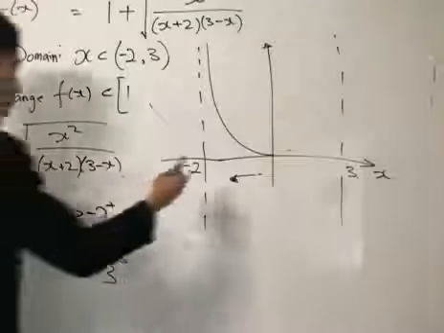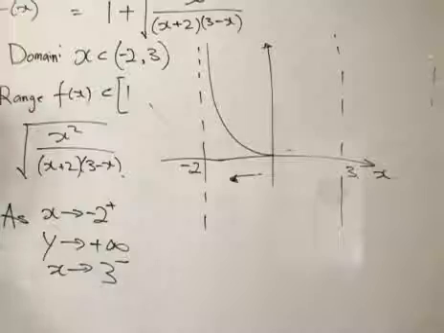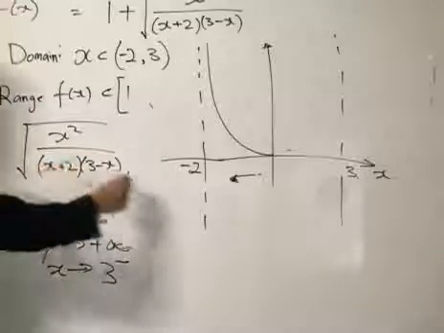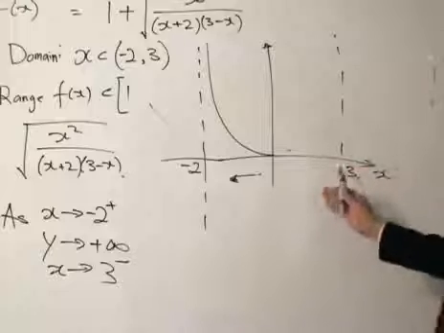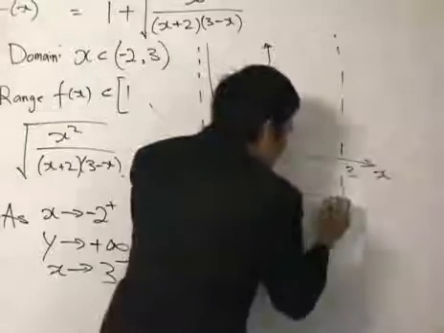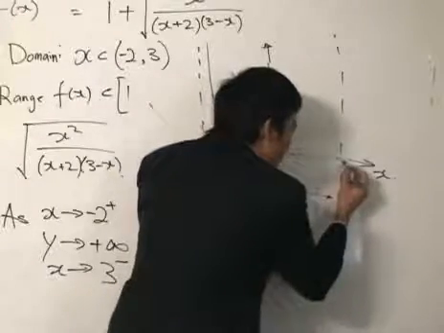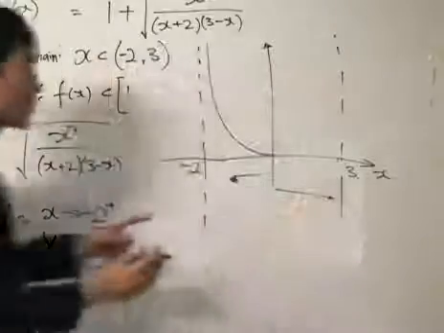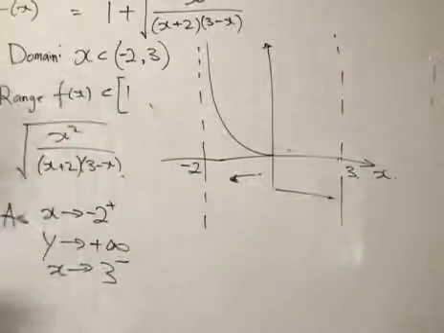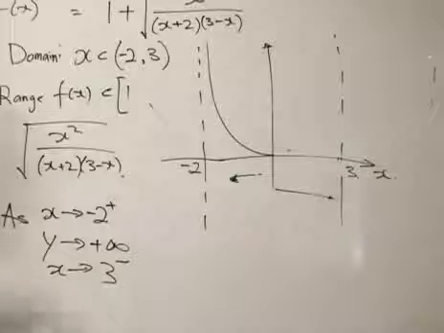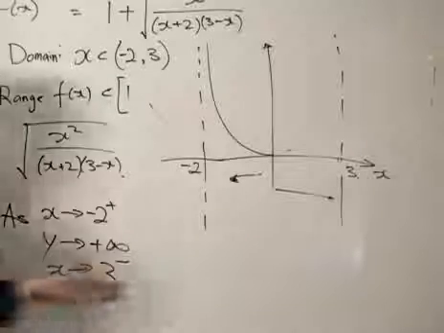Actually, more, how to say, more strictly speaking, it will be 3 minus a certain number that is infinitely less than 3. I hope you see that because we are tending towards 3. And then we are going to take a number that is very close to 3. So, 3 minus that number, we will still get a positive number. But it is also a positive 0 if there is such a term. A positive 0.